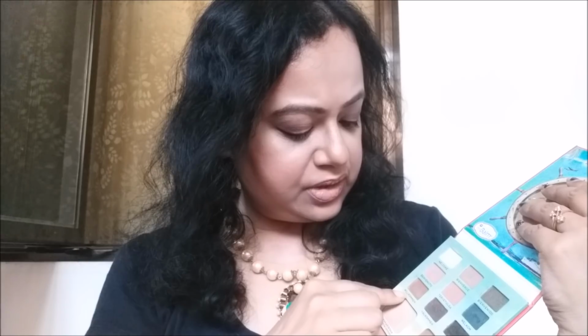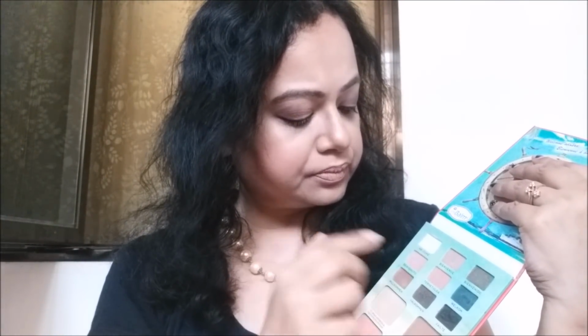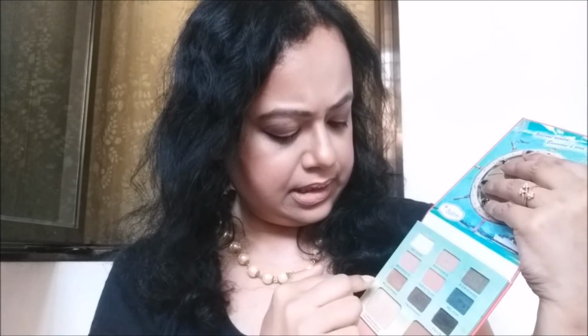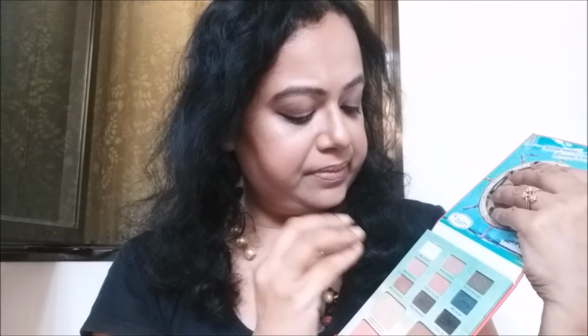And there is another shade called Willkommen, which is again a copper kind of a shade. A very pretty pearlescent plum shade, deep plum shade, which is called Willkommen. And a blackish glittery shade that is called Failte. So for this look, I had used this shade called Benvenuto, Turvetuloa, then Willkommen and Failte. And also I have highlighted my under eye area with this shade called Welcome. So these are the 5 shades with which I have created this look.